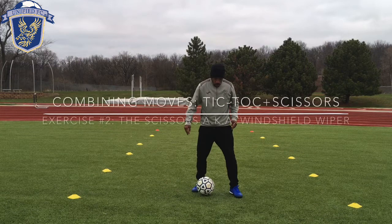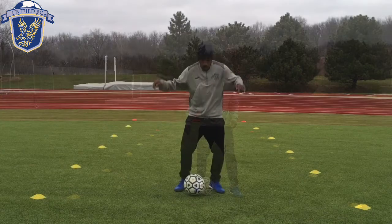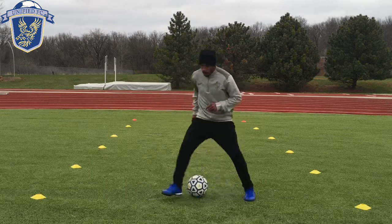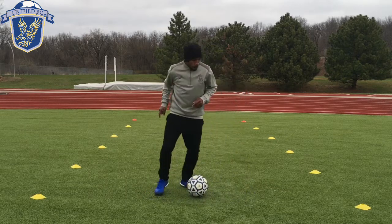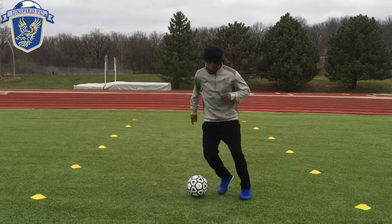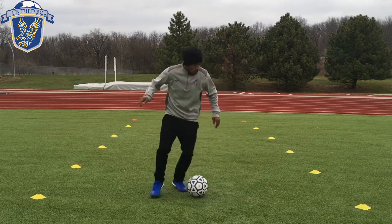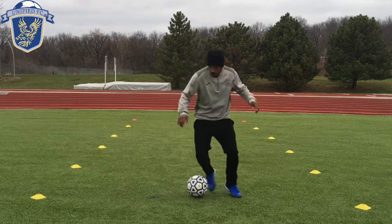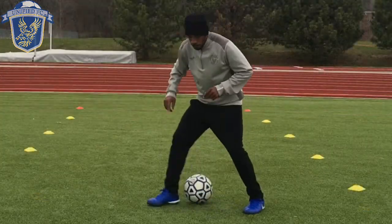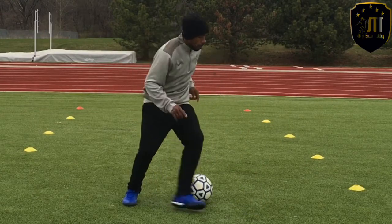Second exercise is a simple scissors or windshield wiper. This move requires no contact with the ball. Position over or above the ball at a central point. Start with either leg by bringing it from behind and swinging it around and in front of the ball and back to its starting point without making contact with it. As that leg comes to rest, repeat with the other leg. Start slowly and build a rhythm and increase speed as you get comfortable. Continue exercise for 45 seconds to a minute and repeat for 3 to 4 sets.